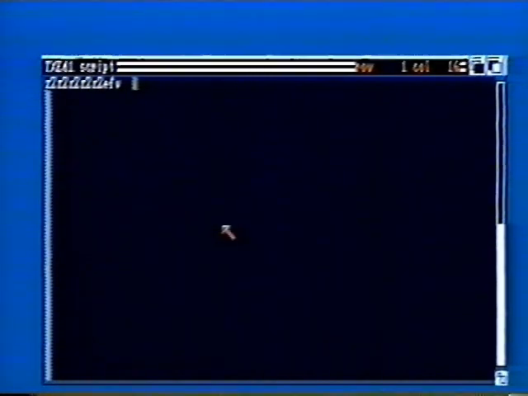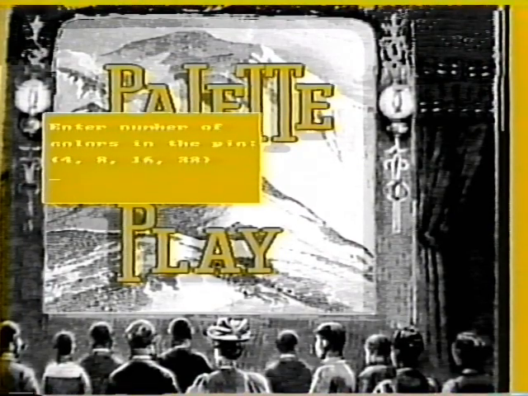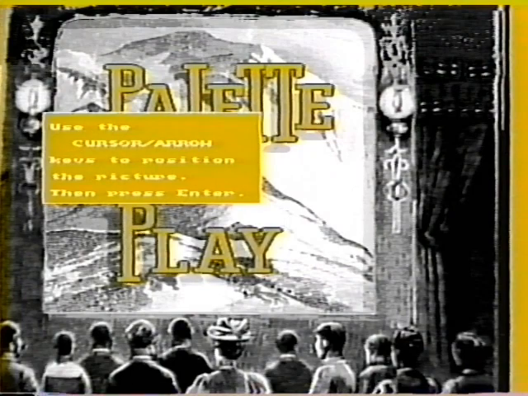A space restores the screen, and then like that, GB, GB, GB. We should recall that that takes the green and blue out of the screen and leaves only red. Capital G, capital B would increase the green and blue level. And we'll save that. And when palette play asks us for the name of a script file, I type the name script, which is what I saved it under.